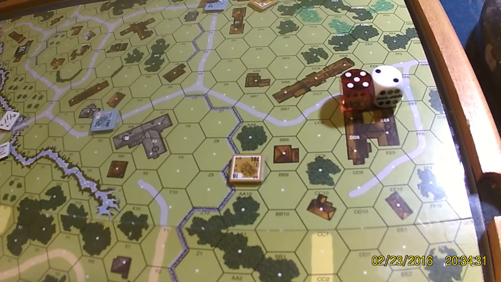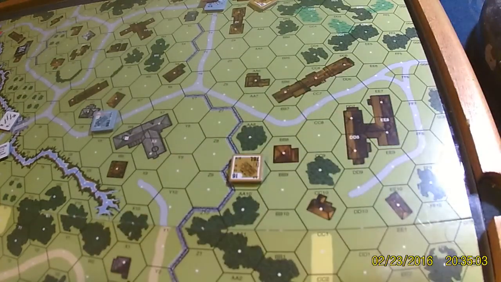But wait, there's something called intensive fire. So intensive fire is you can get 1 extra shot unless on the back of your vehicle or gun, it says no IF, which stands for no intensive fire. So he can get an extra shot. Now, there's a +2 added to the dice for that extra shot, and your breakdown number goes down by 2, and your original breakdown number becomes an X number, so he will become disabled if he rolls a 12. So he thinks it's just that important to hit that tank, so he's going to take that second shot. So, like we said, on a 10, it'll break him.